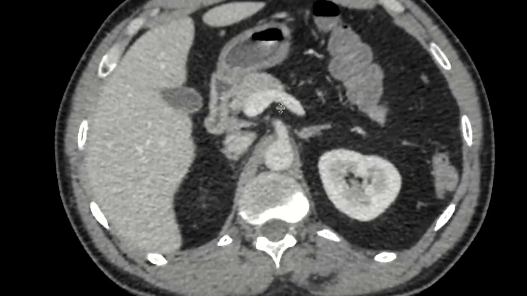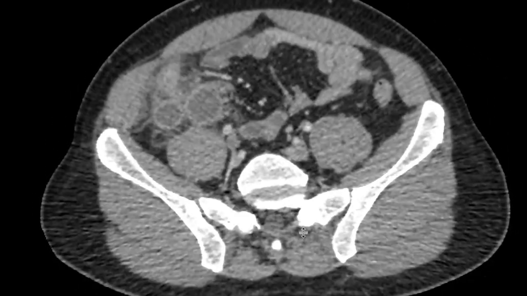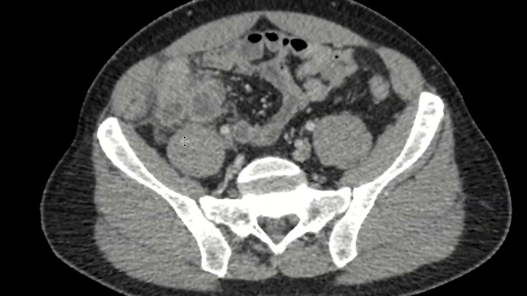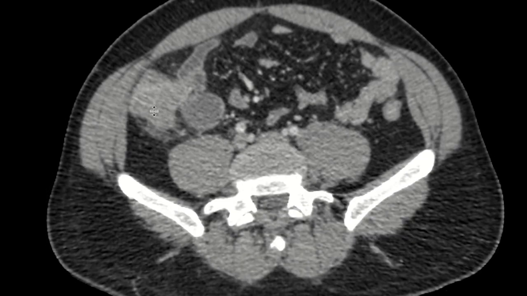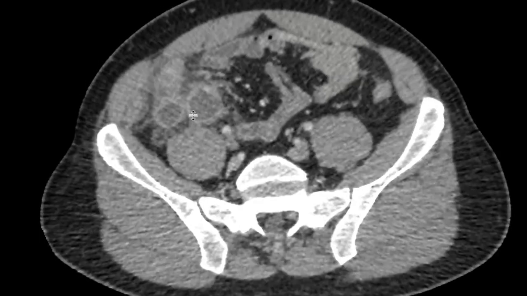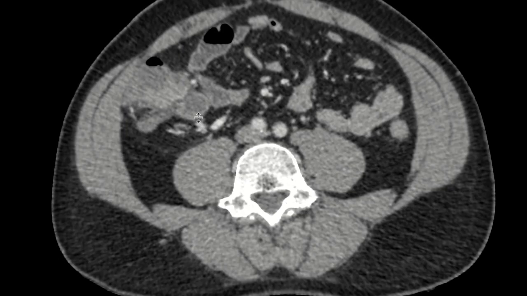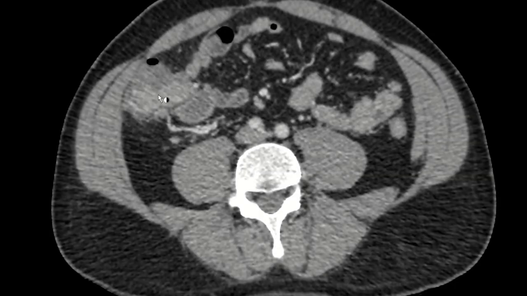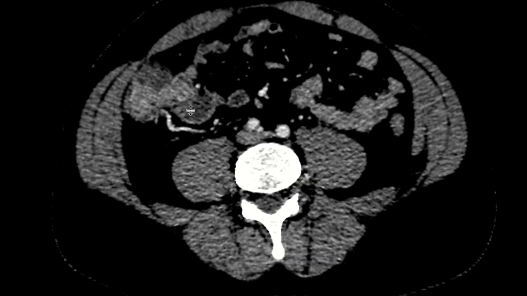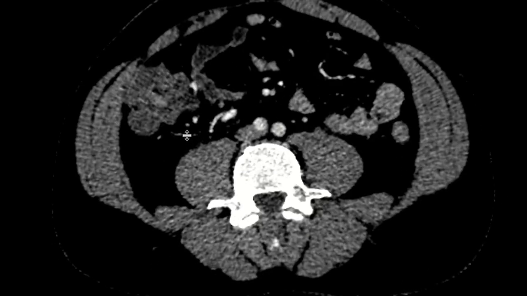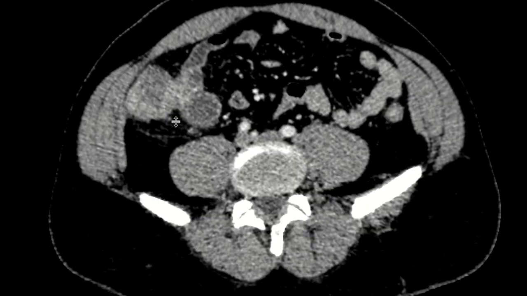Here's a CT of the abdomen and pelvis performed with intravenous contrast in a patient who is presenting with right lower quadrant pain. We can see on this image there's a lot of inflammation involving the right lower quadrant. And when we come back to it, here's the cecum right here. We can see that there's this dilated appendix that seems to be the center of the inflammation. But there's a couple other things to note is when we look at the cecal base here and we window it a little tighter, we can see that there's actually soft tissue thickening involving the base of the appendix at the cecum.